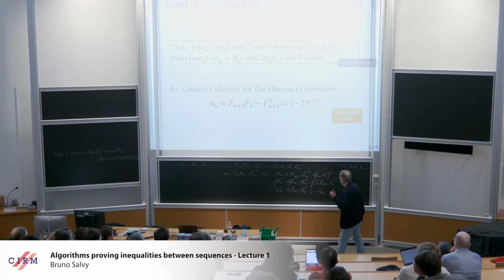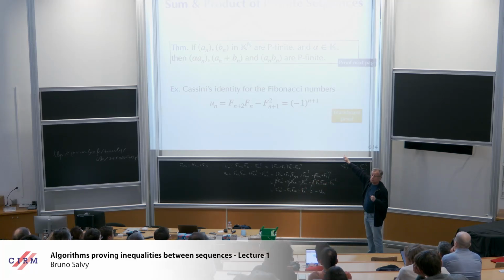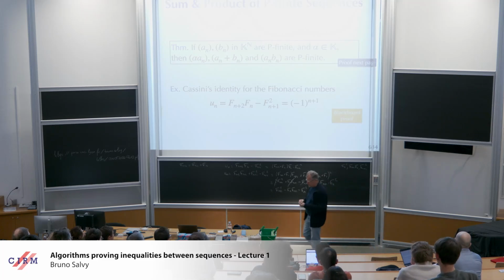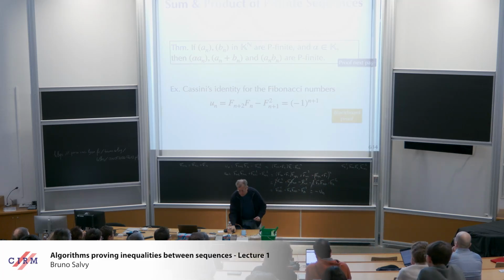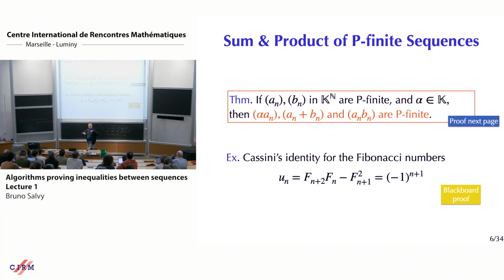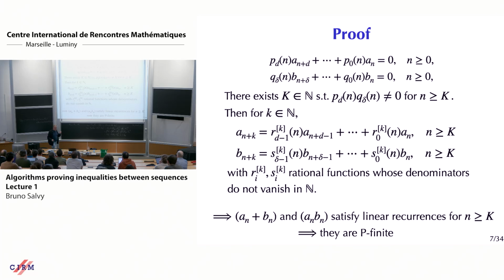Oh, no, you haven't proved it. You have to check one initial condition. I leave it as an exercise. And this, what we did here, is the general proof. So well, it's a course, so I'm supposed to give proofs, so let me give one proof. You start with your two recurrences. I'm going to show that the product of these sequences, an and bn, satisfies a recurrence, a similar recurrence.